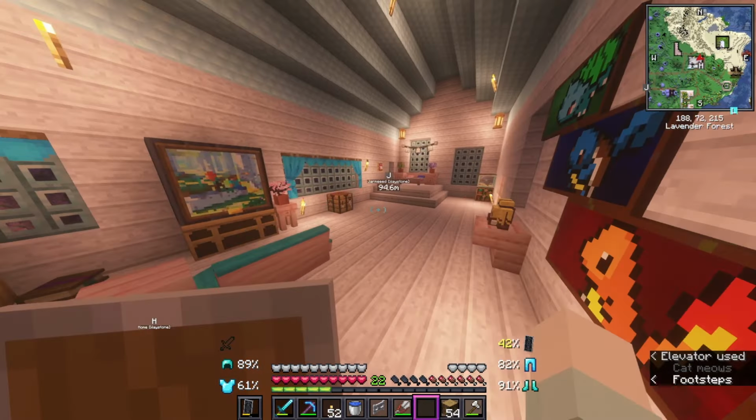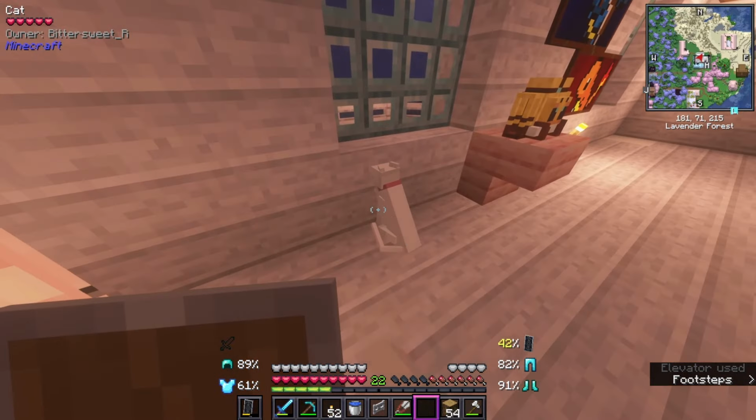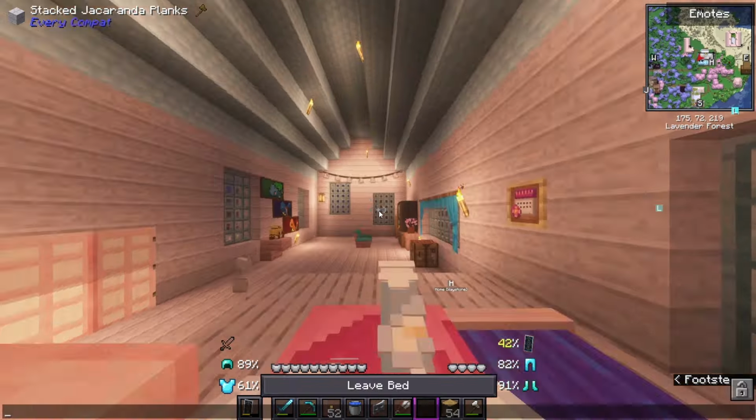Ooh, I also figured something out, which I'm going to show you in just a minute when I wake up. Look at kitty. Meow. Actually, I don't even know if we have any. Have we even seen pumpkins? We need to find some pumpkins. We need to go on an adventure and find some freaking pumpkins.